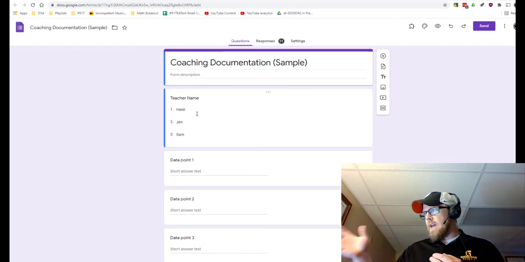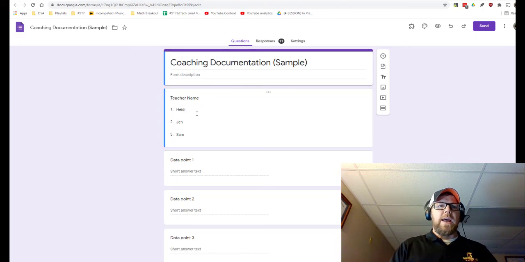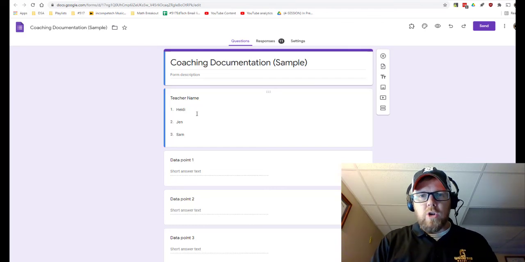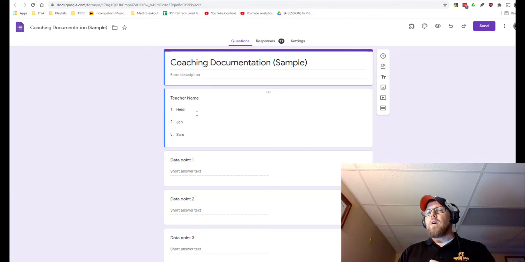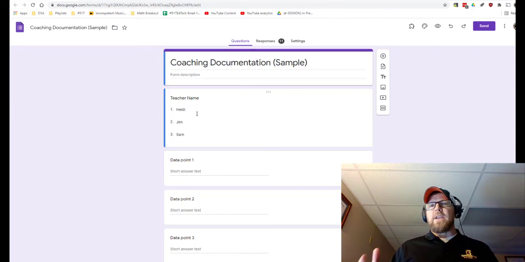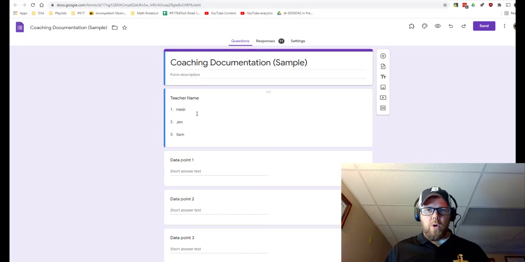If this is Heidi Smith and I'm in a hurry and I absentmindedly type in Heidi Smith or Mrs. Smith or whatever, won't recognize it. So by using a drop-down menu for whatever field you're trying to query, you will keep that data high quality as it goes in there, so that you're not having to then go and filter through all the data by hand anyway, which is exactly what you were hoping to avoid.